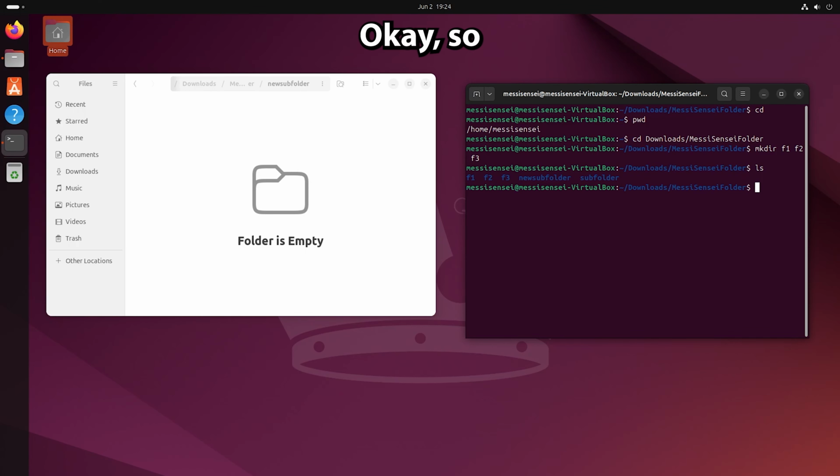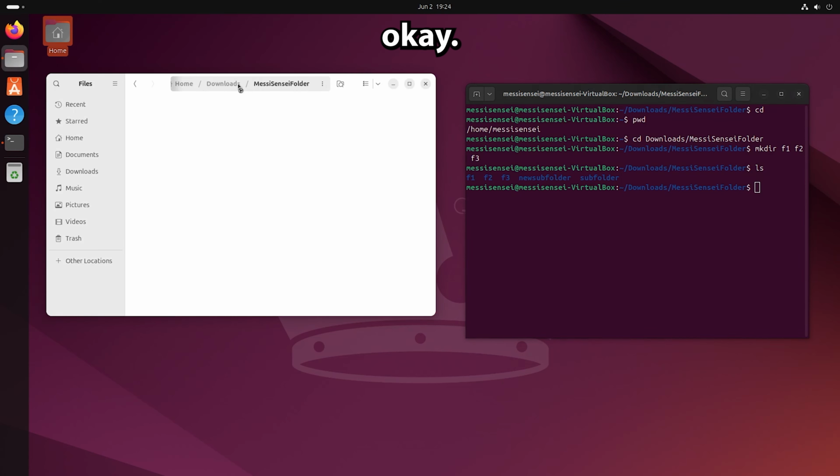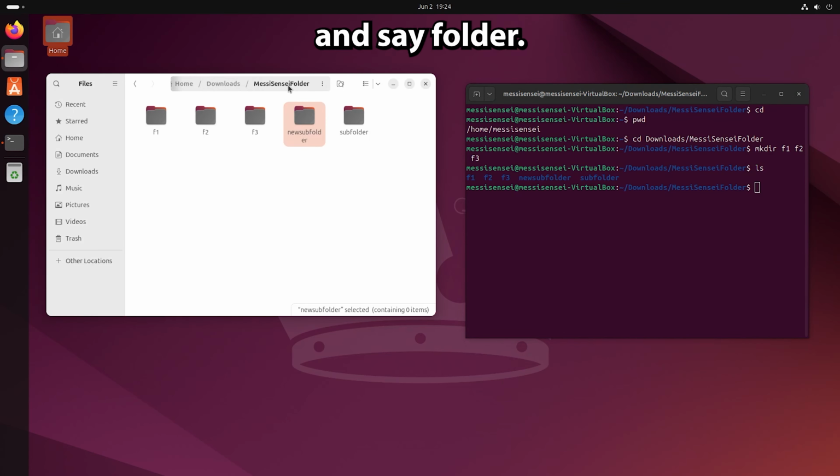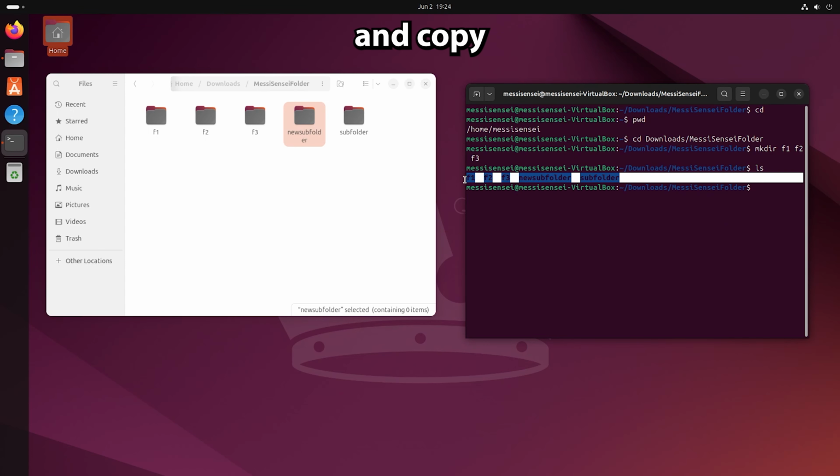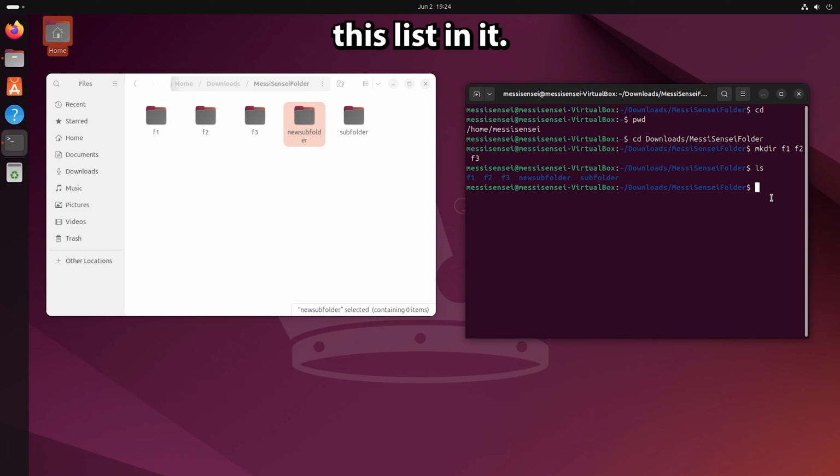Okay, so now if I go back to the Messi Sensei folder, what if I want to create a file and copy this list into it? What I mean by that is create a txt file, for example.